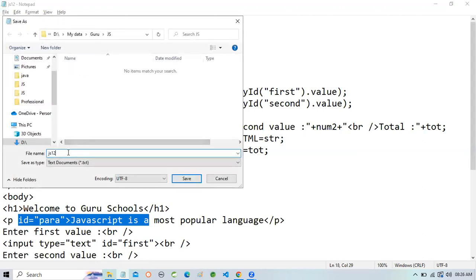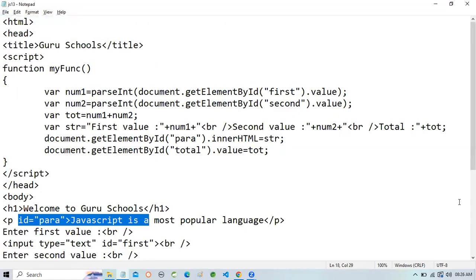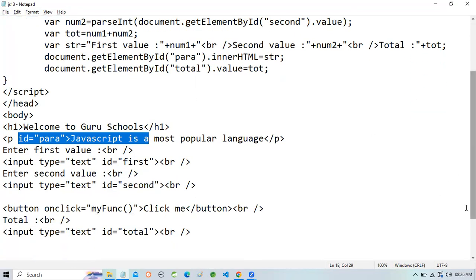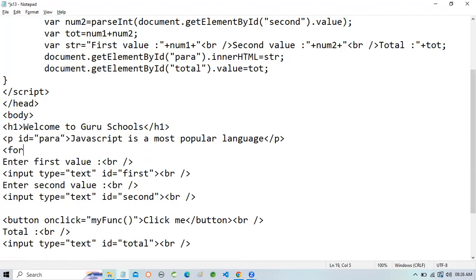Now, suppose I'm going to get the values from the form. Okay, so I can create a form here because we have a single option. Through the form, we can get the value from the user end.